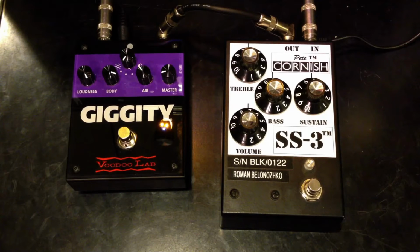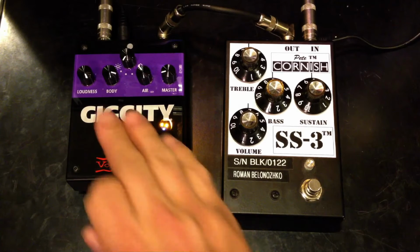This is a comparison of the Giggity from Voodoo Lab and the Pete Cornish SS3. I'm playing on a Fender Strat into a Vox AC30. Here's a clean signal. All right, let's start with the Giggity.